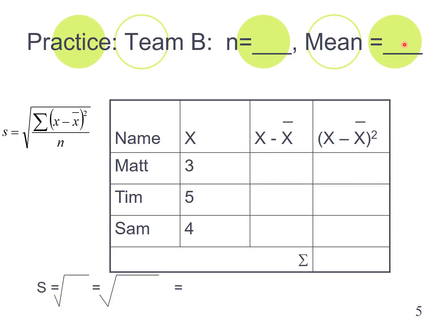Okay, so the first thing it says to do is X, each of the data items, minus the mean. So 3 minus 4, 5 minus 4, 4 minus 4. Then take these ones here, square them and put them out here. Next thing to do is add them up. Add up all the items here and get your total. It's this total here that will go on the top up here. On the bottom will be your 3. Do that calculation and then hit your square root. Okay, try that out yourself before you hit go forward or hit pause.